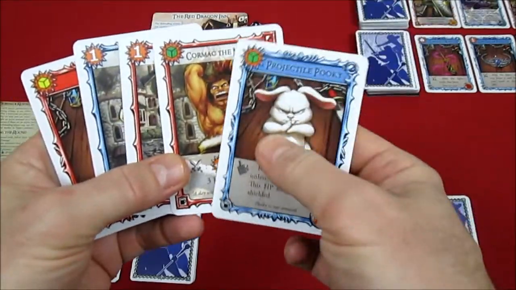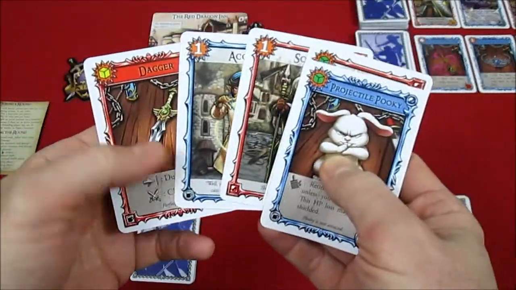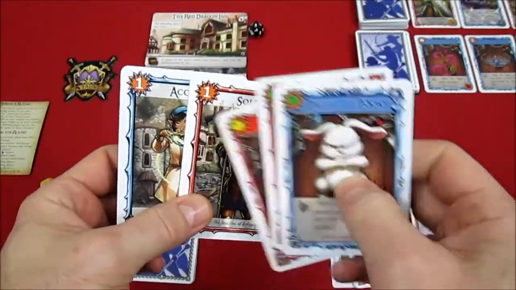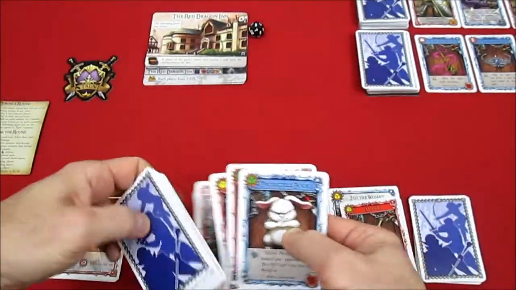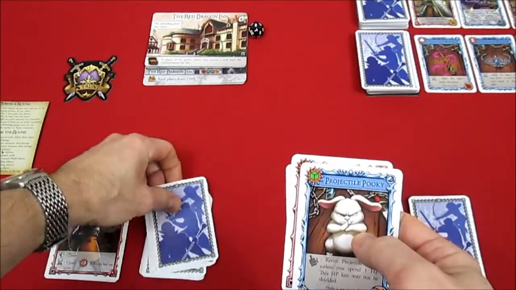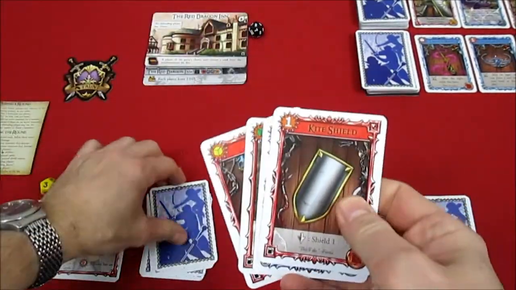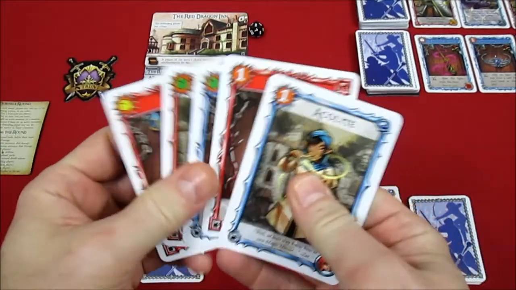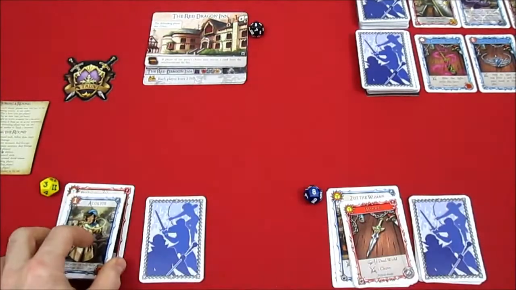So we're going to keep Pookie, Cormac, the Soldier, the Acolyte, and the Dagger. You know what? Fiona's going to discard the Acolyte and the Soldier, and then she's going to drop 2 more cards to complete her hand. So she gets the Kite Shield and another Acolyte. All right, that's pretty good for Fiona.